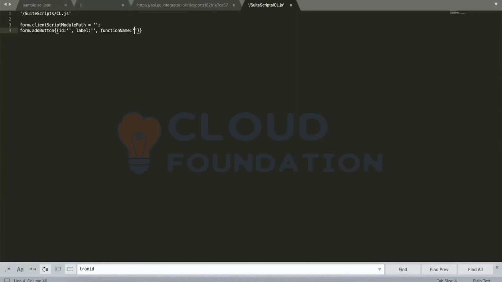Let's say the function name we have written is onClick, which might exist in the client script. Label, let's say we made it Clear, and ID, let's say clear. So now, as soon as you click on this button, this particular function, named onClick, will trigger.